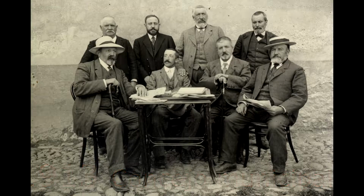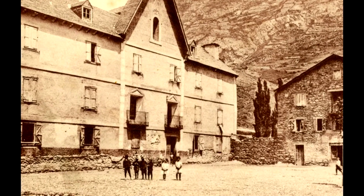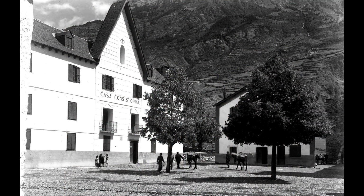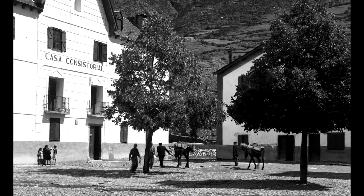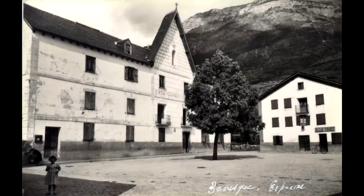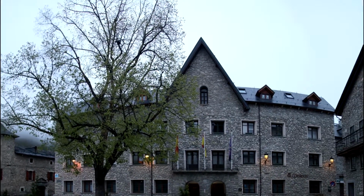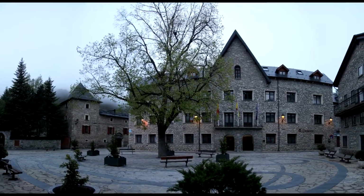It has large interior rooms for meetings and other acts, used by the municipal government, and was built with the idea that it would be used as a public space for council and university meetings. Built during the 16th century, it is recorded that council meetings were already being held in the Benasque community village in 1550. The building was burnt during the War of Succession in 1712. Many of the important municipal archives were destroyed. Since then, the building has been rebuilt and renovated several times to achieve the appearance it has today.